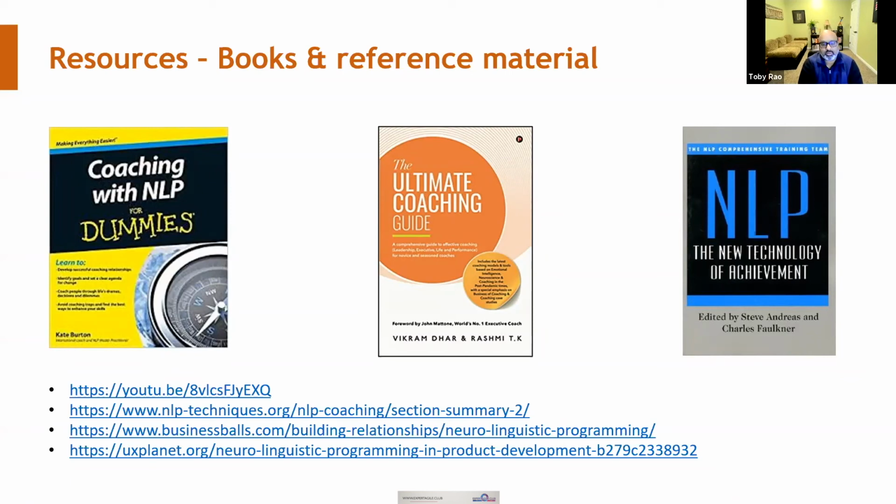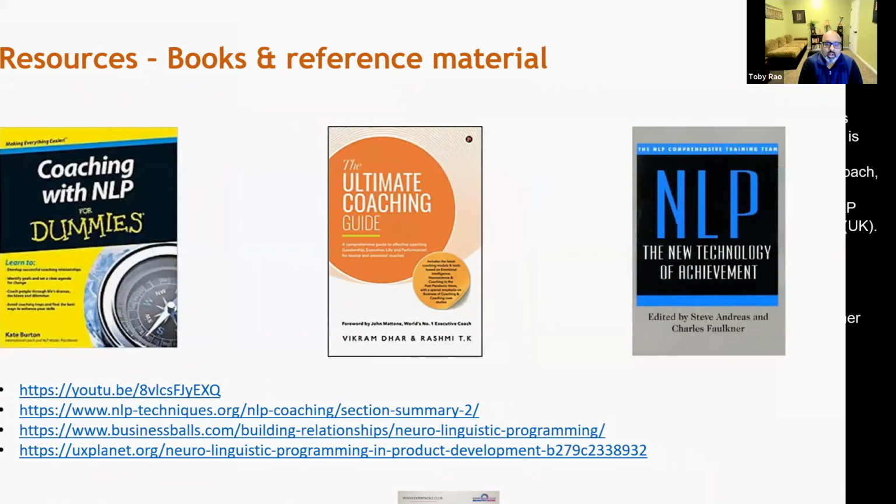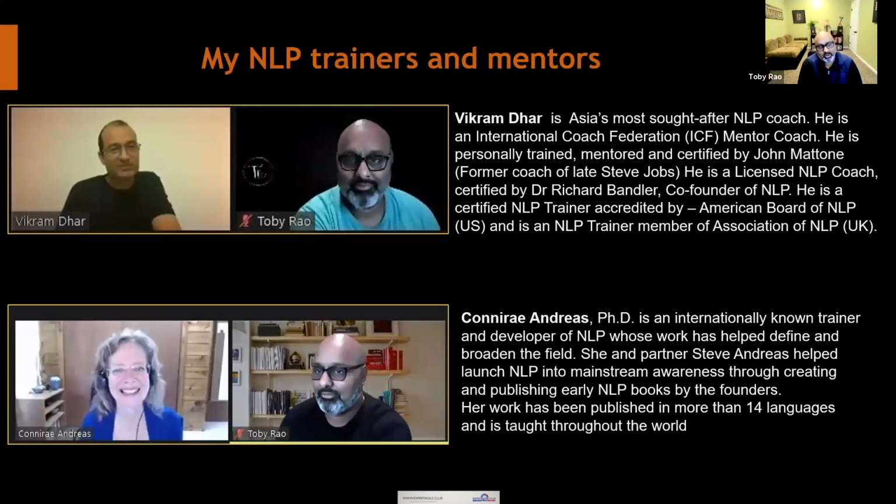And the last book here is a classic. It's been around for many, many years, since the 70s. This book is written by Steve Andreas, who is not the co-founder, but is known as a person who really made NLP mainstream. And I had the pleasure of learning from his wife, also an author and a legendary NLP guru, Connirae Andreas, that you can see in the picture here. And Vikram is the person I trained under, and he's Asia's most sought after NLP coach.